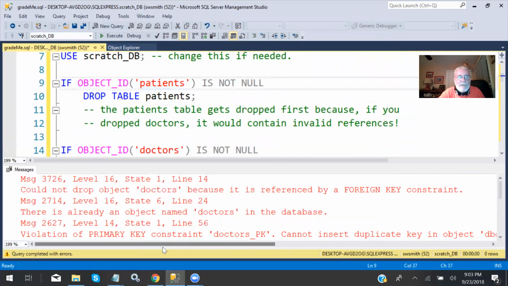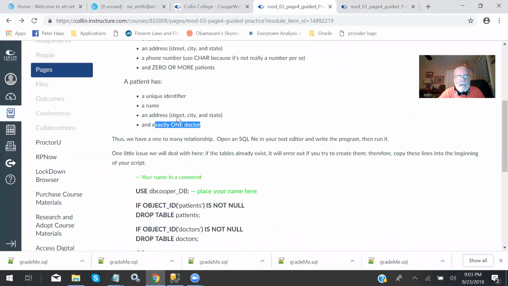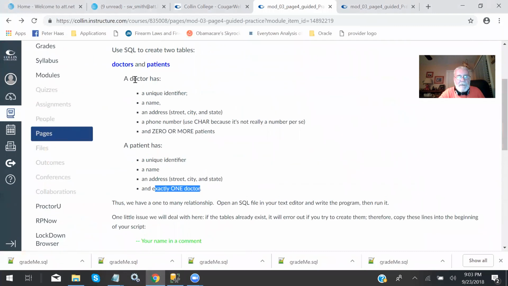How do I know it's a child? I look at it and it says a parent has 0 or more children. A parent can have many children, 0 or more children. A child has exactly one parent. I could say at most one. In that case, we would be allowing orphans.